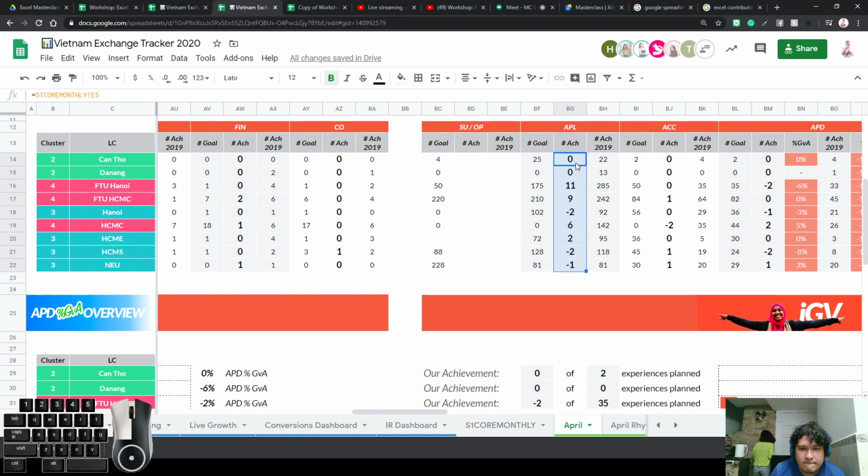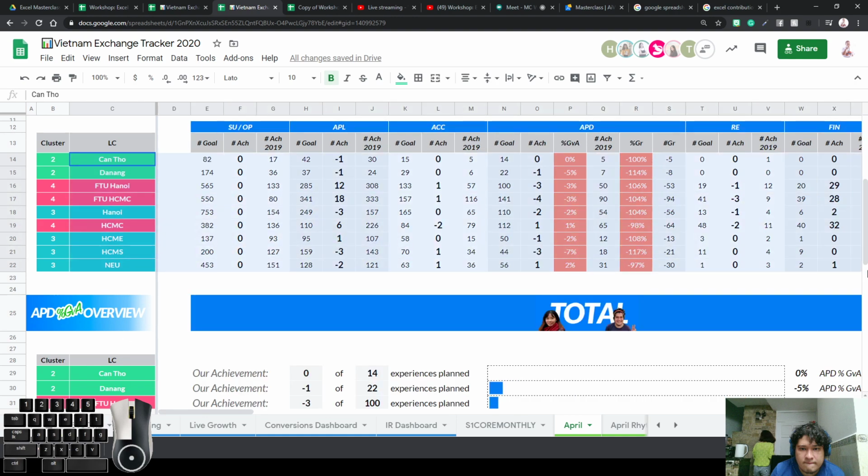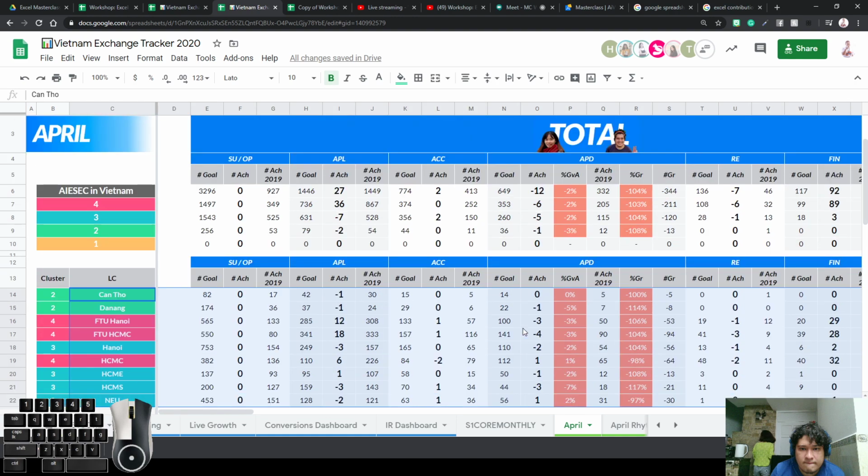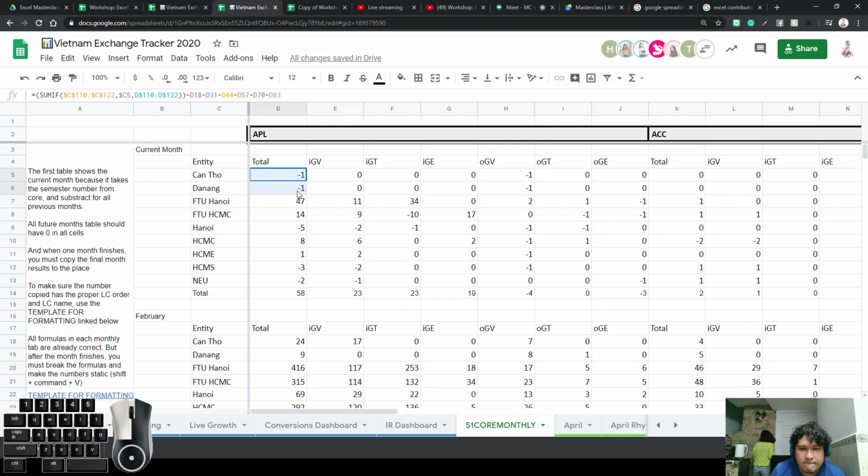And that's the reason. The only reason why I can do that is because I'm following the columns. So wherever I have a column here, this is a column of information, like there are some ratings, dropping, achieving, GVA and stuff. And I follow the same logic of columns and lines here in my monthly tab. So that's extremely important for you to organize the data, because let me show you something.